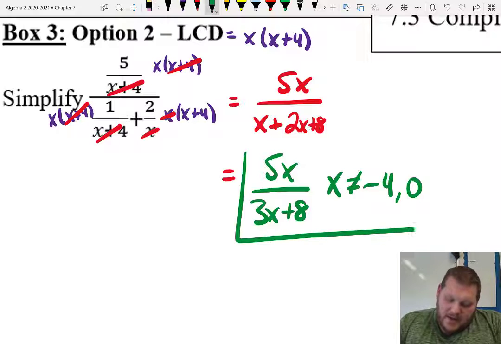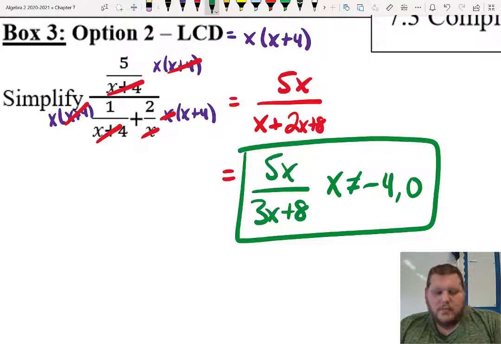So that makes it, for me, a little bit easier of my methods. I can distinctly see if something was canceled out. I have to list it in my excluded values, not just it disappeared because it got flipped. I definitely like option 2 better. I like multiplying by the LCD. It's a little bit easier for me. I just find the LCD because I'll probably have to do that anyway in my problems. So I might as well just find an LCD once, multiply through, and be done with it.